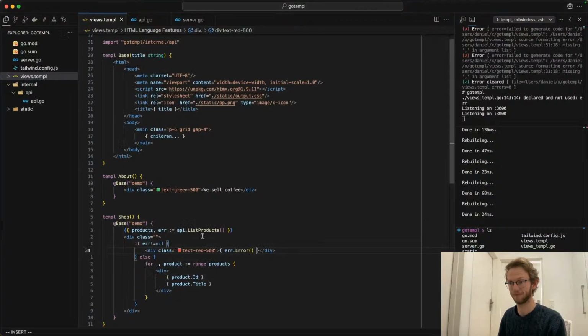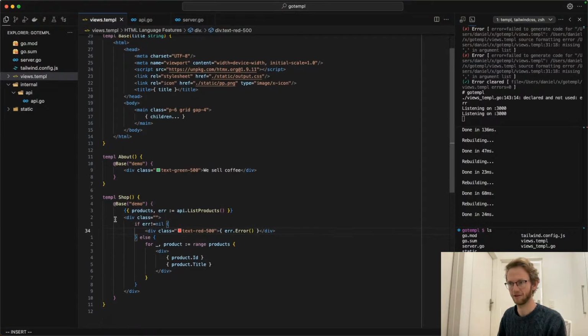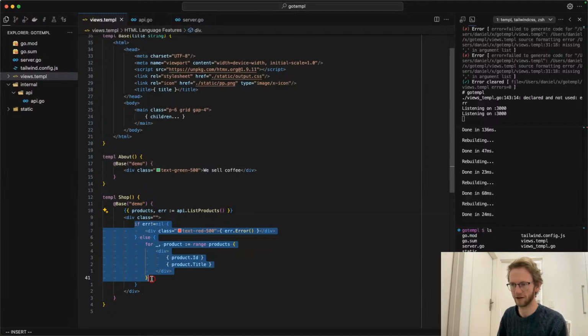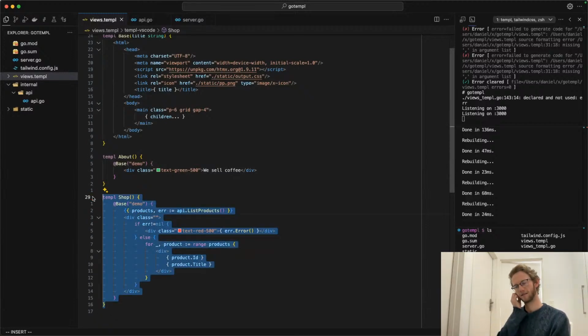This is cool. Everything contained, everything regarding getting the products from the API, handling the error, everything well contained in one place. I can't even begin to describe how awesome this is.